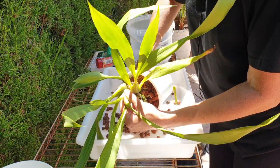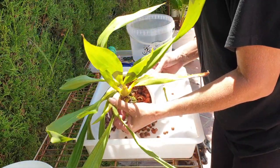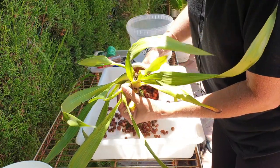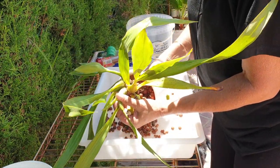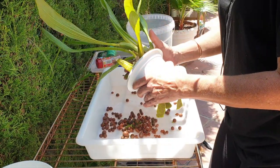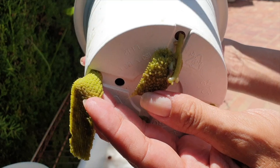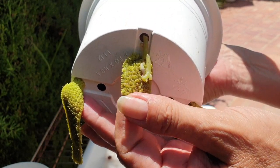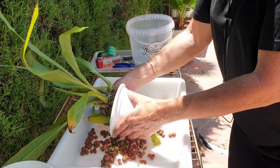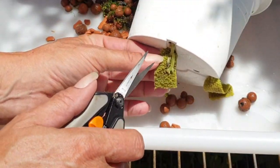This is much easier than I thought it would be. I was a bit nervous about doing this repot on film because she's been in here for such a long time, and also because I don't want to mislead anybody. A fundamental cause of zygo deterioration is damaging the roots — and I just saw that we have a little bit of an issue. It's a great issue to have but not when you're repotting carefully: the roots have already come down through the bottom. I'm going to try to tweak away that microfiber and save those roots. Push comes to shove I will chop the roots, but I want to give it a go.